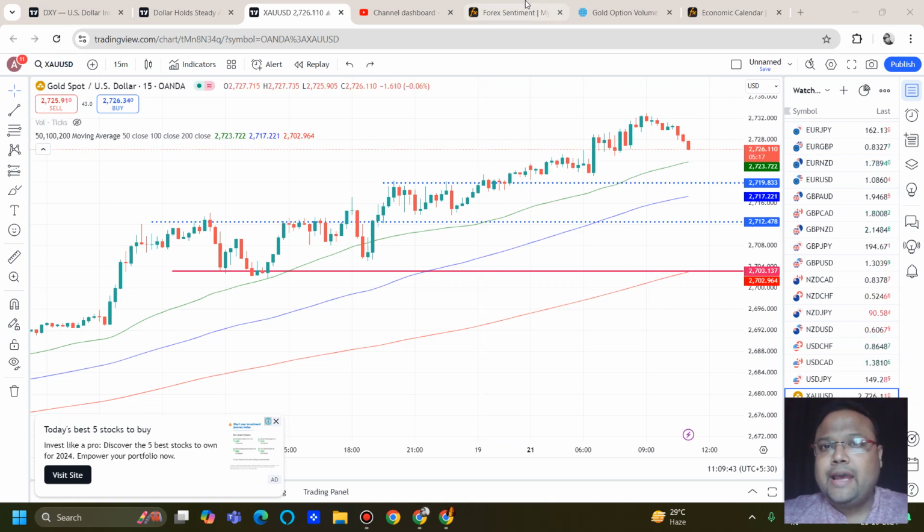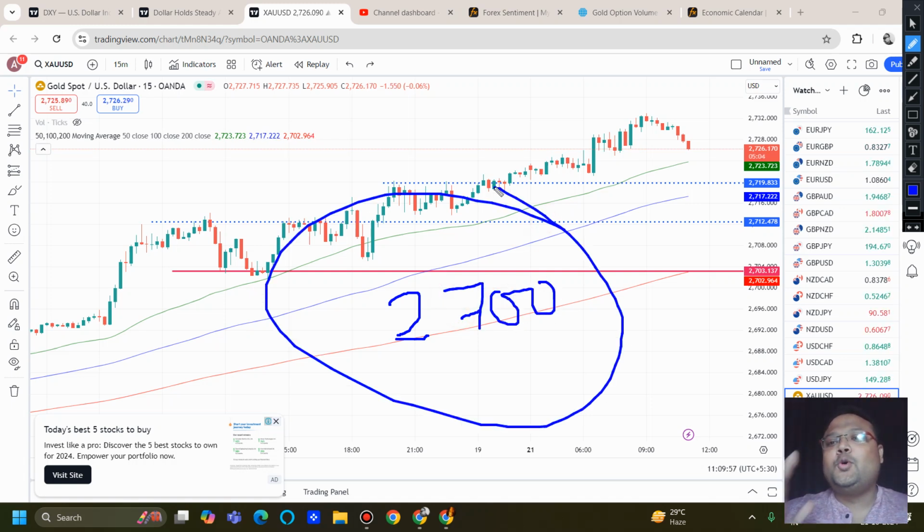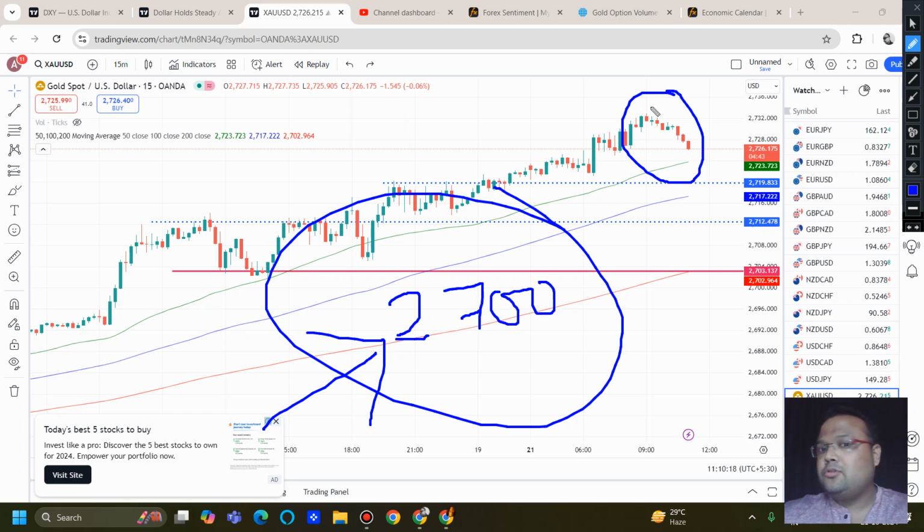If you have any ongoing buy on gold, suppose you have been sitting on gold, because yes, there are some positional traders also who are buyers. Those who are sitting on gold for a long time can continue your buy position as long as gold is trading above 2700. If gold breaks 2700, then you can exit from your buy position. But if you're having a buy from the 2500, 2600 area, then you can continue your buy as long as gold is trading above 2700. You don't need to exit because these are just retracements. If gold comes down to 2700 also, that will just be a correction, not a trend reversal.